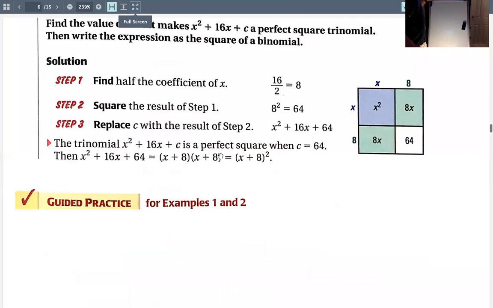They use this to say, oh, okay, x squared. I've got to cut the 16 into 2, so it gives me 8 here. So put an 8 and an 8 there. And then you get these combinations. You get x times 8 is 8x, and this x times this 8 is 8x. And then you finish the box. But that's the same thing that we did algebraically without the picture.